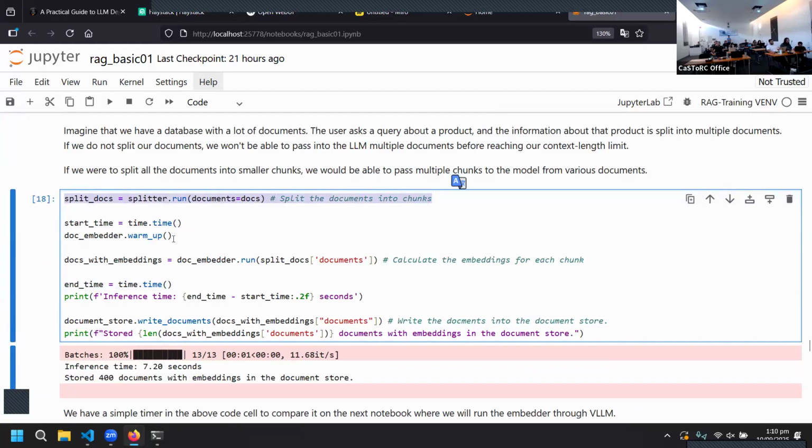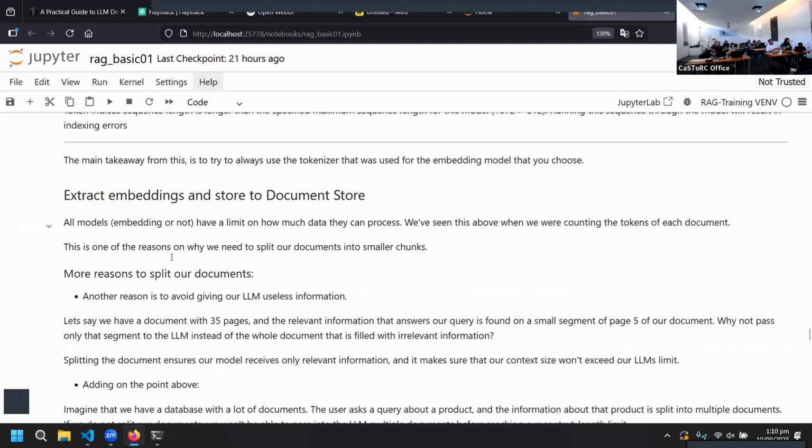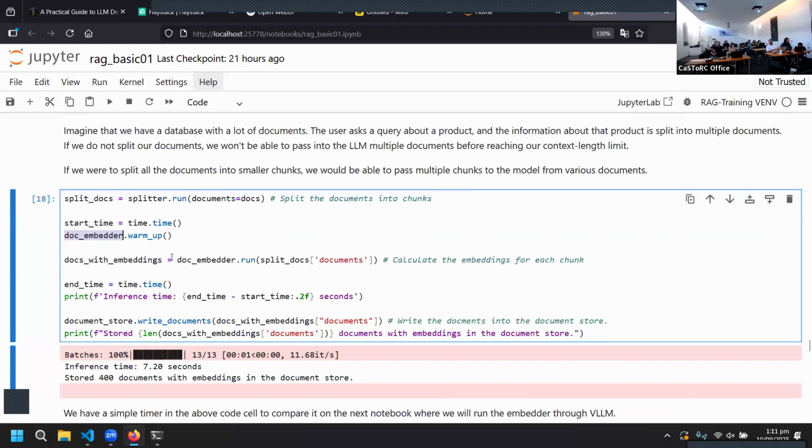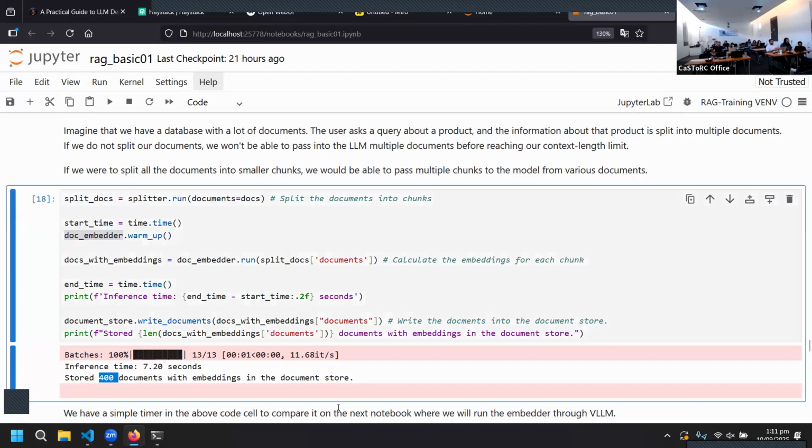And then, like I said, for this notebook, we will be serving only the LLM with vLLM. So our embedding model, the document embedder right here, is actually running inference using Torch, which is very inefficient and slow compared to vLLM. You can see here that the inference time took 7 seconds, and we stored 400 documents.